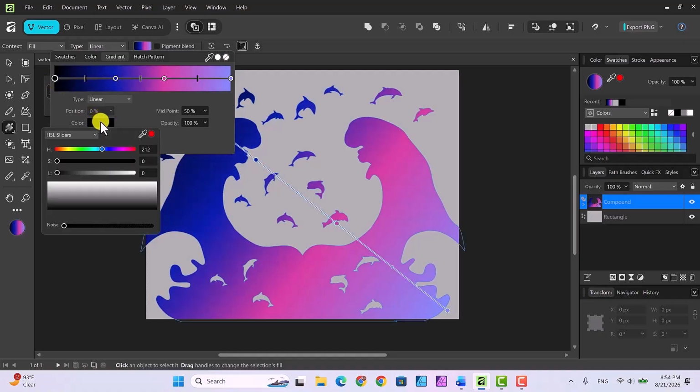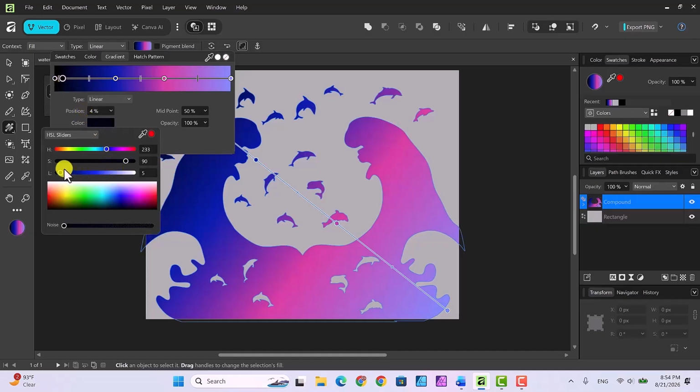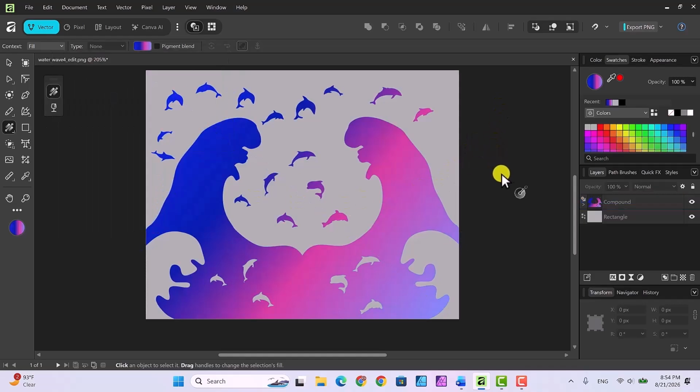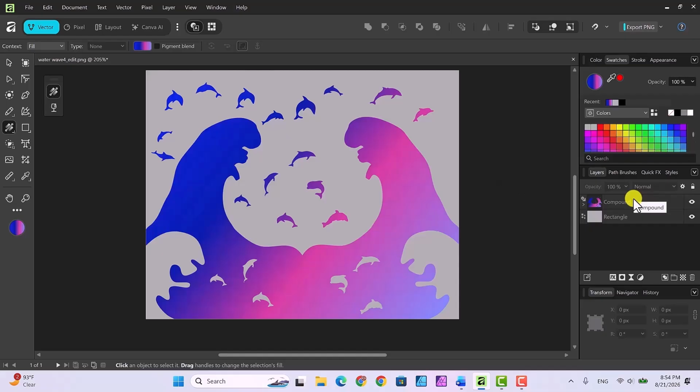Make this a little bit lighter. I don't think it's going to be lighter. Just play with it until you get something that you want. So I'm going to leave it like that because I want to stop playing. And so just by adding a gradient, it changes everything inside the compound group.